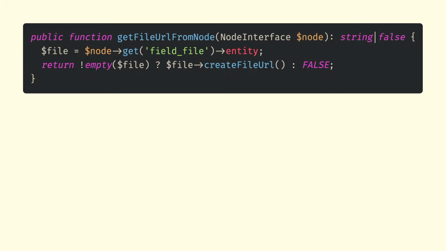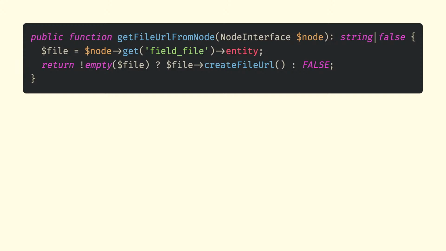This one is a little more theoretical, but I really want to challenge a bit how we as a Drupal community treat our code. This is about tightening up your code. So what is the situation here? Somehow we want to get the absolute URL of a file from a node. And again, this is written pretty well. The input argument, we decorated that's a node interface, so we know it's probably fieldable.